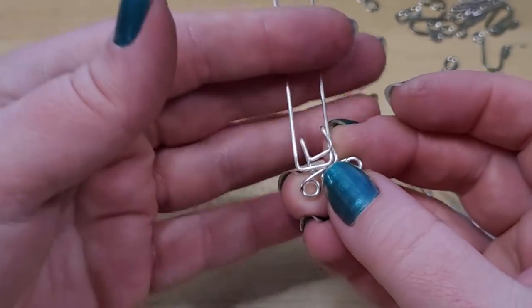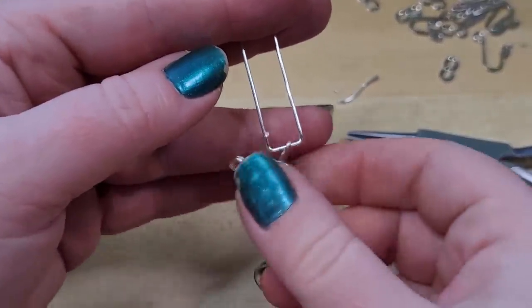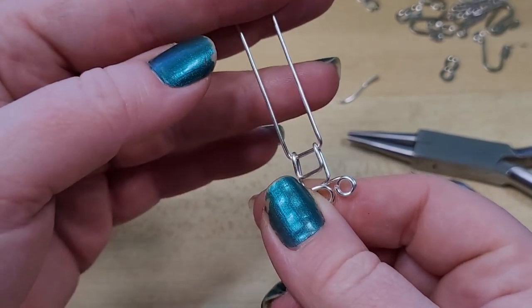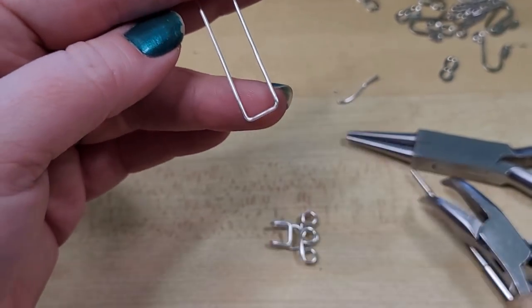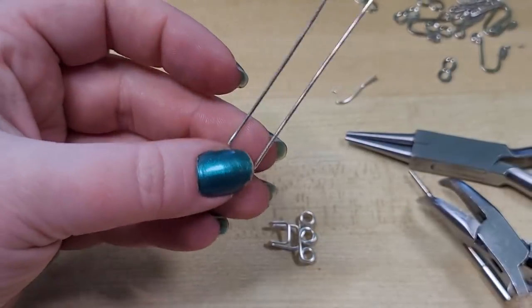That's much more reasonable. I think that's just fine. So there's that. This is another design where coiling makes it look so good.